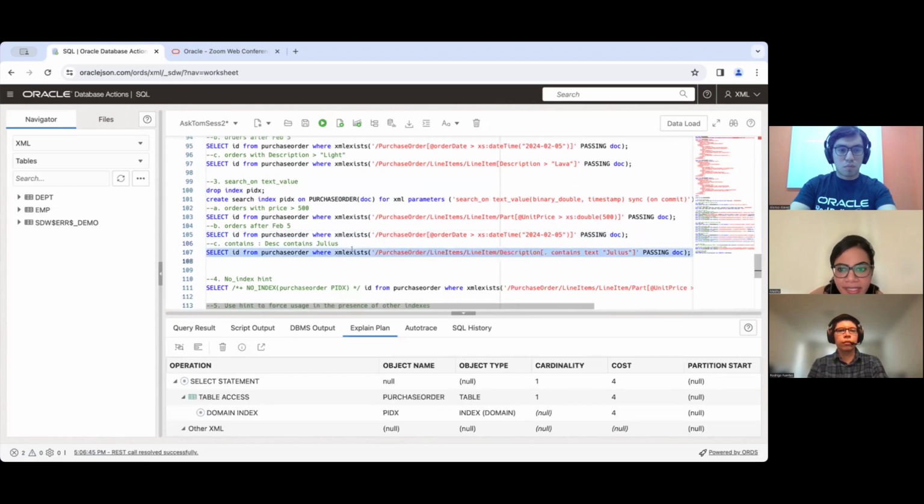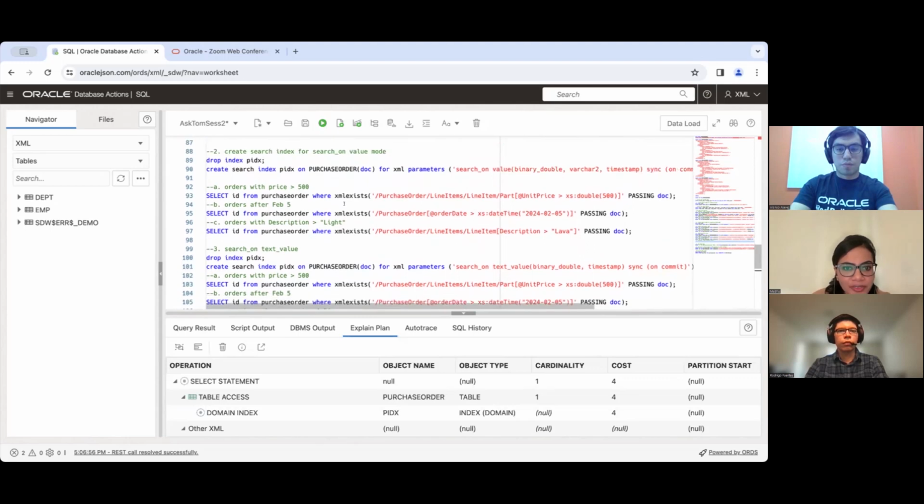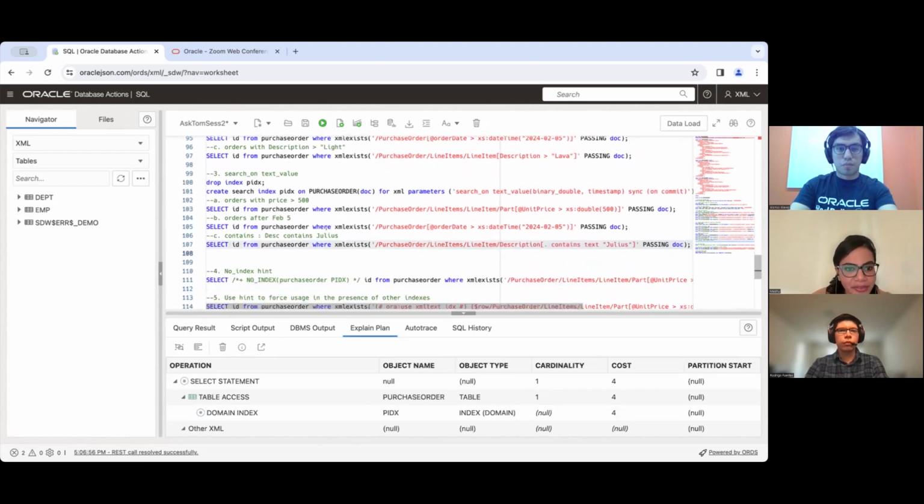And the third one is a full text query, where we look for all descriptions that contain the keyword Julius. And this one picks up the index as well. So you can use the text value mode if you want to enable both. So we saw all the 3 different kinds of indexes here.